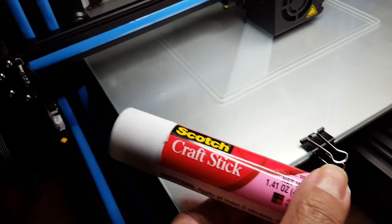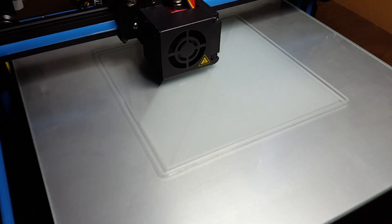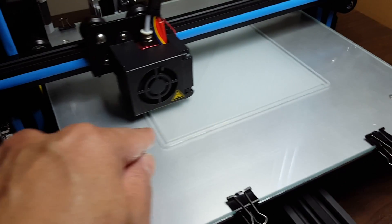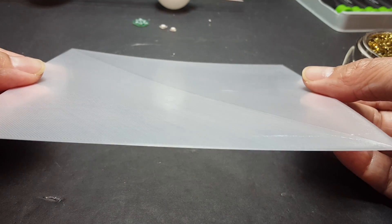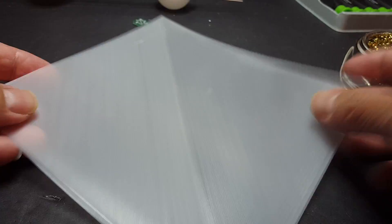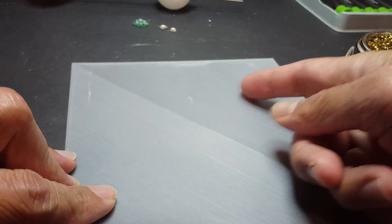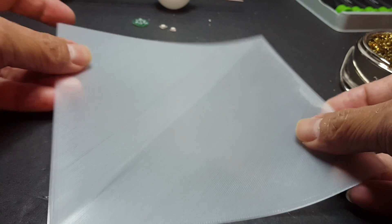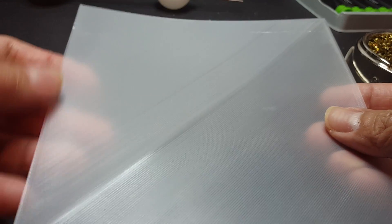After a third failed print because it wouldn't stick, I gave in to using a glue stick. It still works. The color difference is because I sped up the print - half of it is printed at 100%, this half is printed at about 150%, and then I cranked it up to 200% and it couldn't keep up - there's some problem there. So I brought it back down to 150%. 3D printing is amazing - there it is, one layer. The plastic I just printed is just unbelievable. This side is what's on the glass so it's very smooth, and this side is what's actually being printed. The discoloration is all about the different speed I was printing at.